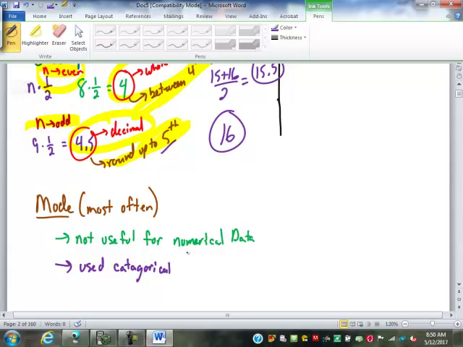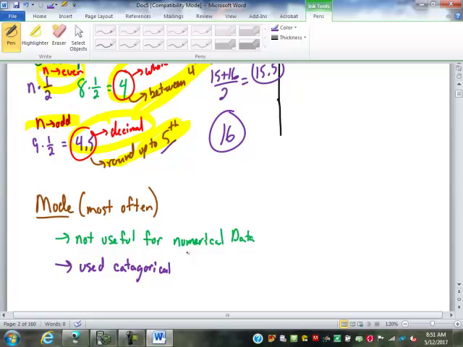Remember the difference between numerical data and categorical data. We talked about this briefly when we looked at the data graphs. In statistics, we're asking a question. That question could be, how tall are you? Or how much money do you make per hour? How long did it take you to complete this task? Whatever. That question is involving an answer that's a number. That's numerical data.